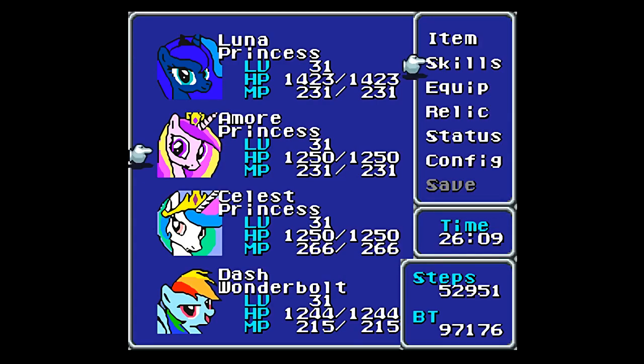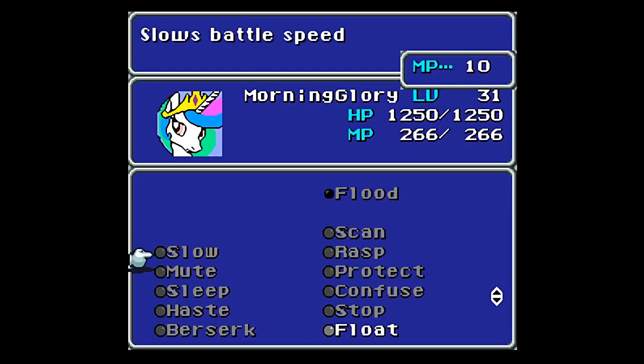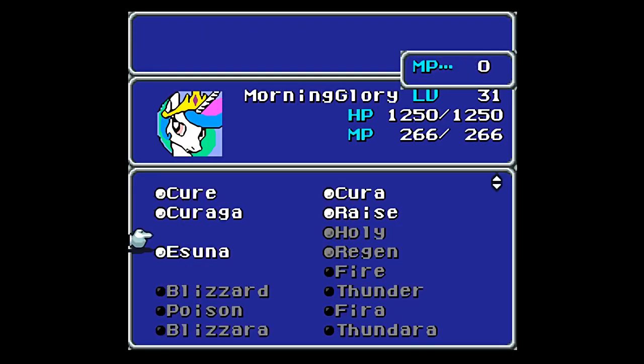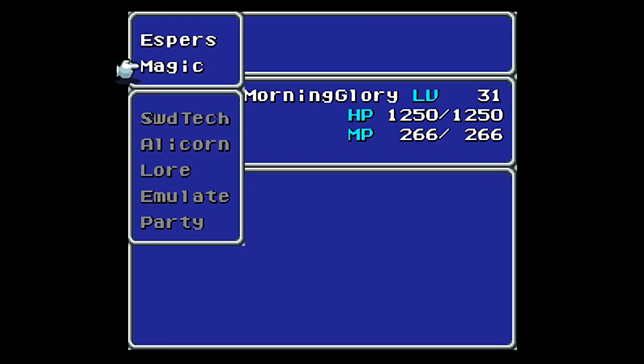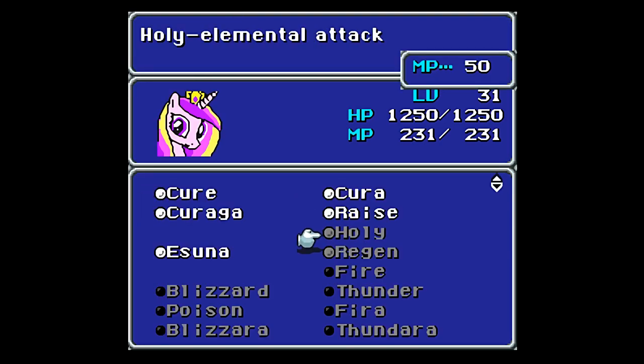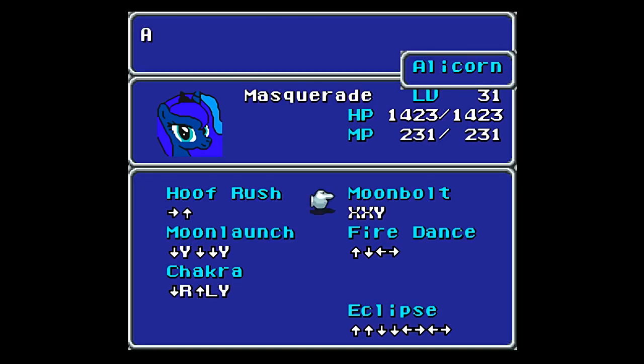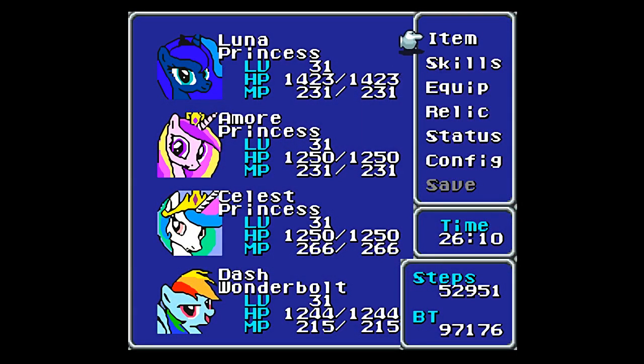Otherwise, as you may recall, I used those diamond rings to teach Celestia the Holy spell, and I also have that with Cadence as well, thanks to her Crystal Heart there. And of course, Luna has her ultimate magic, which I think is called Elliptical Pommel or something like that. I don't know what Sakura was talking about, but anyway, with Eclipse Rush.